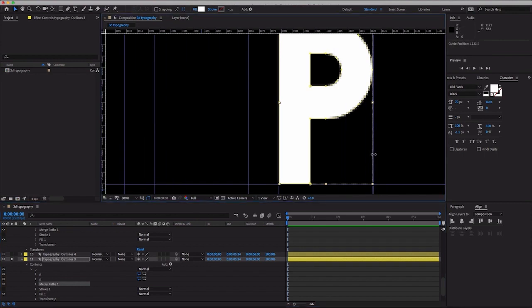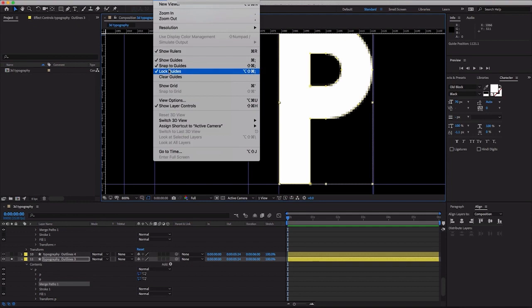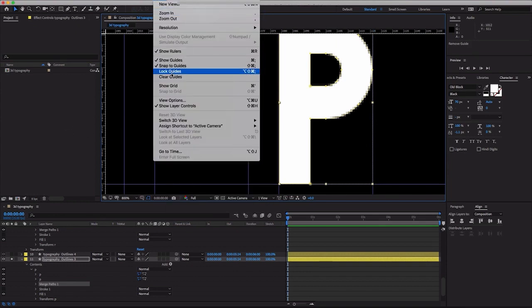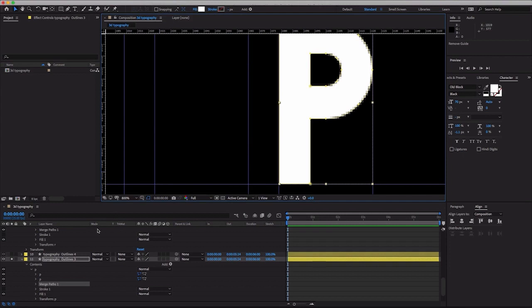I've missed it a little bit, and because I've also locked the guides, I can't actually touch it, so I need to quickly undo my lock guides, grab hold of that first one and put it back. Window, view, lock guides again.